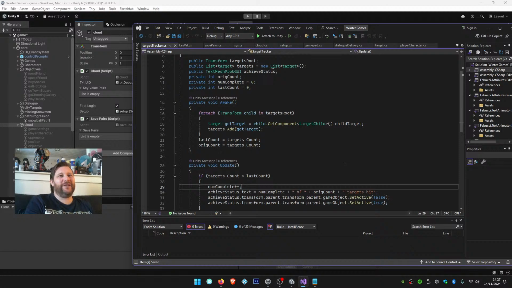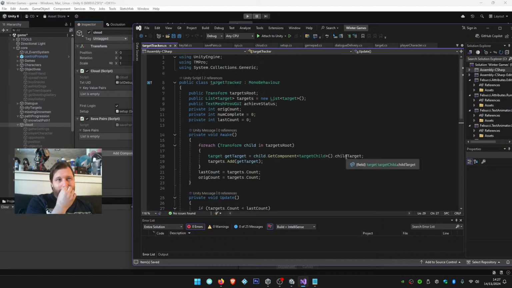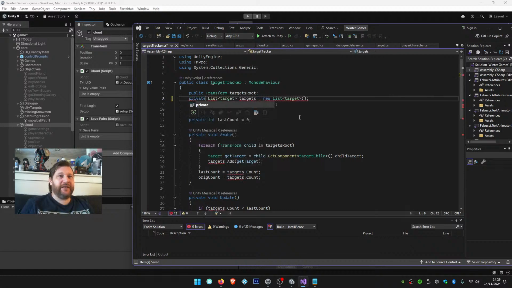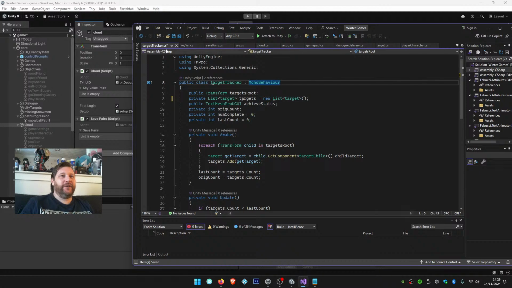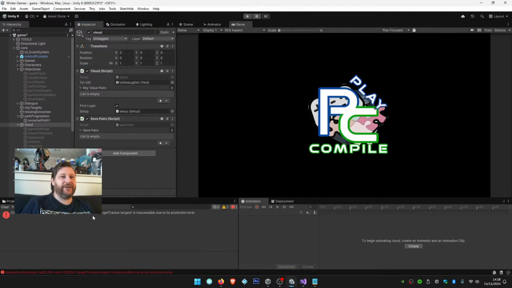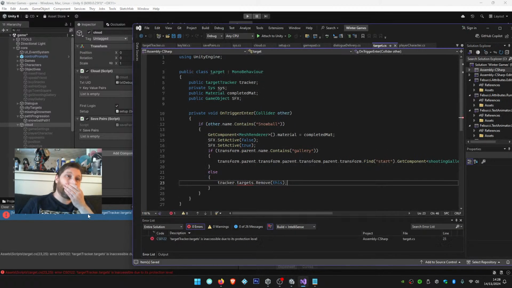The problem is the target script itself removes itself. Oh, this is a bit of a pain. Okay, I'm going to save this list to private because I know that target removes itself directly from the list. There we go. Which I don't want it to do that anymore.